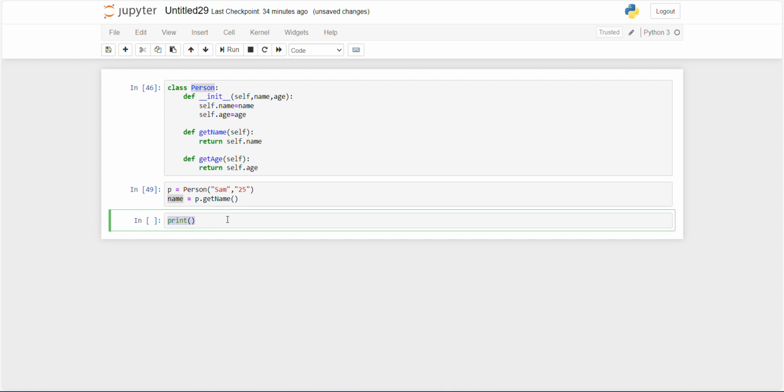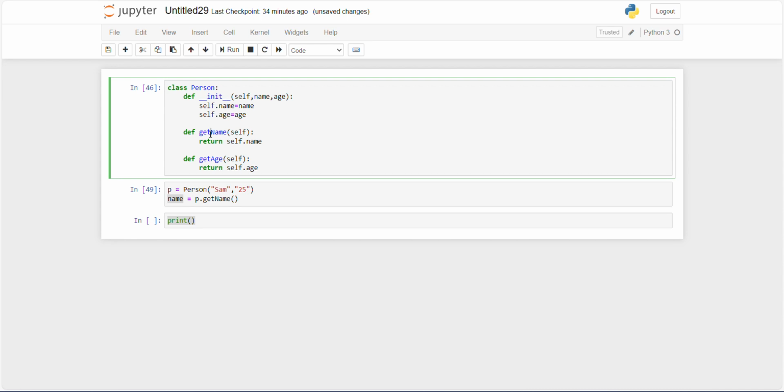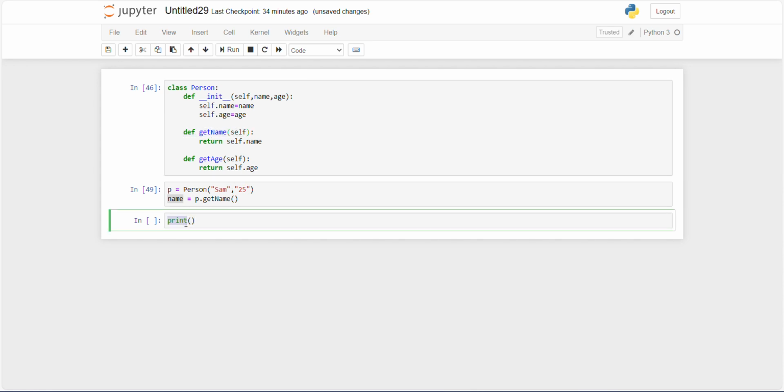There are predefined and built-in methods, or we can say system methods, and apart from that, user defined methods will be there. This is the user defined method, and this is the predefined or built-in method. This built-in method is used to print the data. There are other methods as well, which I'll explain in further sessions.